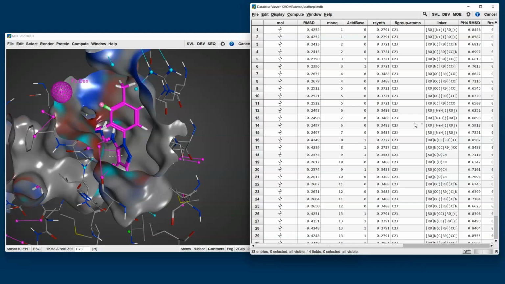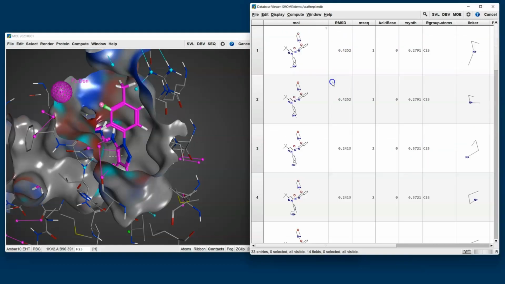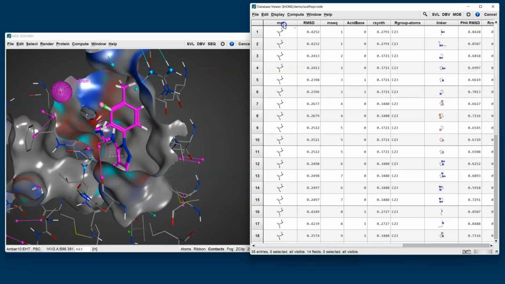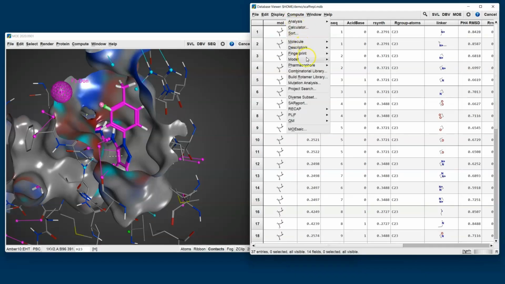This would be our third major window type in Mo, which we use to display database entries, and in this case, database results. It looks and feels like an Excel spreadsheet, but if I just drag the mol field open, you see that it actually contains the 3D structure of our ligands. This would also be our launching point to various tools that we have in Mo. So for example, we could jump into QSAR from here.